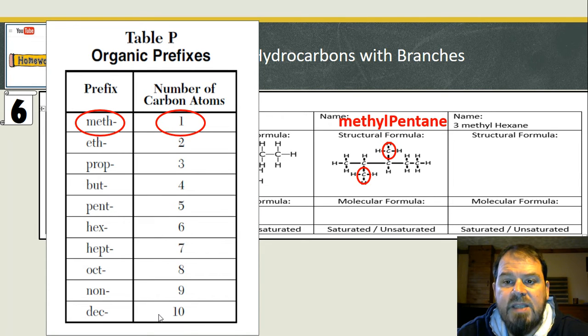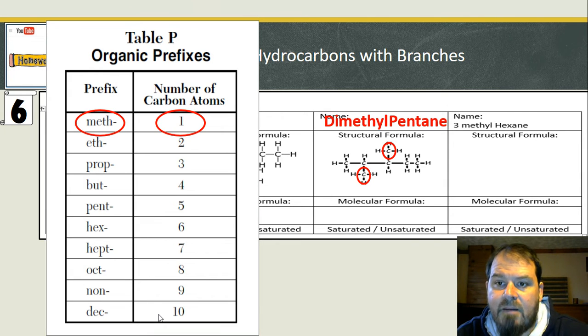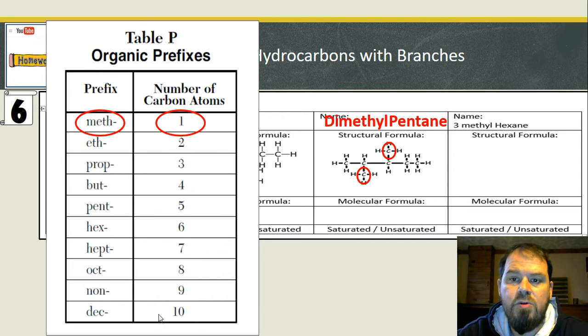So to say I have 2 methyl groups, we say dimethyl. Dimethyl, 2 methyls on a 5 carbon single bonded main chain. That's what I see there in those words. 2 methyls, dimethyl, so 2 1 carbon chains on a pentane, which is a 5 carbon chain single bonded. Okay, decoding the words. Now I have to give you an address.